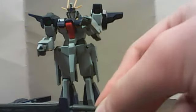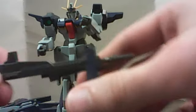Anyway, the shield can attach to the barrel of the rifle and act as a stand for it. And it works for either barrel. The only barrel it doesn't work for is the Mark II barrel. And that would be this. This is probably my preferred barrel for the gun.